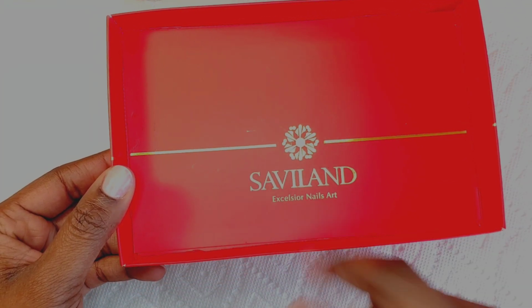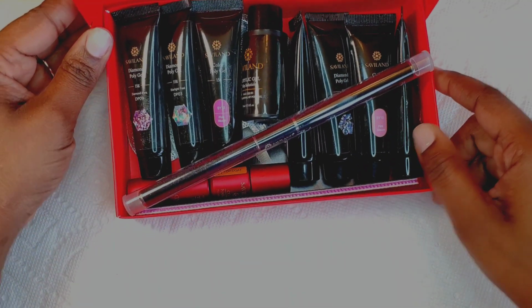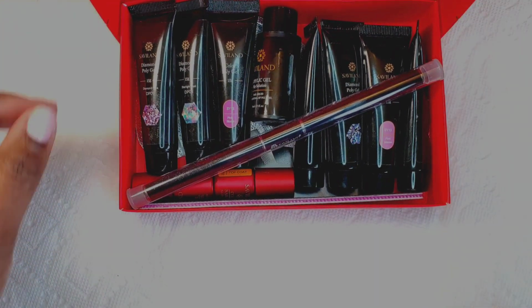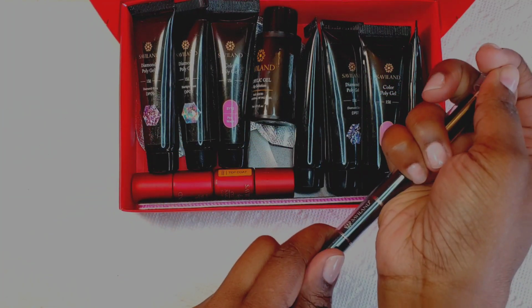I am loving this red and gold. The branding is all over everything on the inside of the box. The outside of the box is just absolutely beautiful. So this little box comes with a whole bunch of stuff.